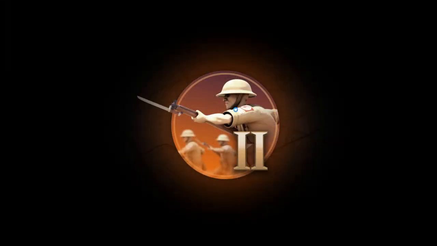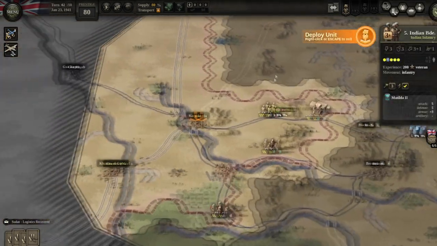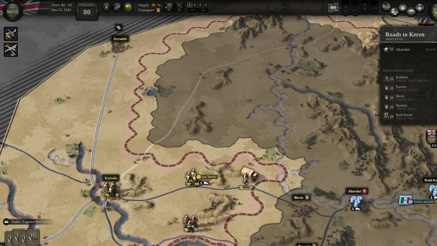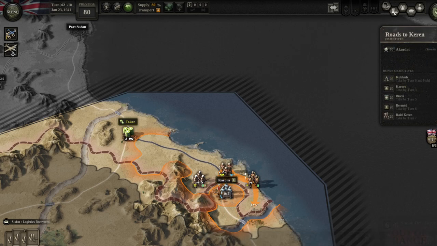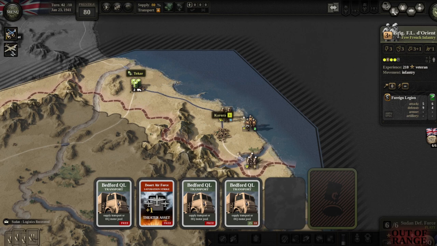The Italians move their headquarters, and that's all we see they do. We also get the 5th Indian Brigade arriving this turn, so that's nice. We have more recon. Oh, we did cut their supply. Nice. Okay, so we've got a 0 to 2, 0 to 2, 1 to 1. Let's do the 0 to 2 from off the road. Overrun and breach. Take the objective.